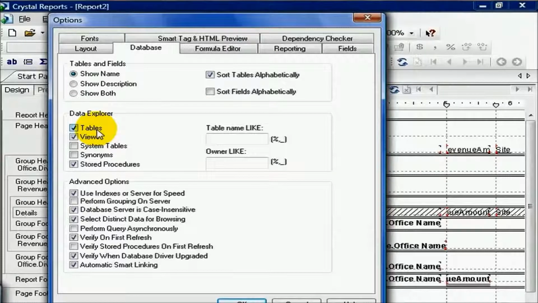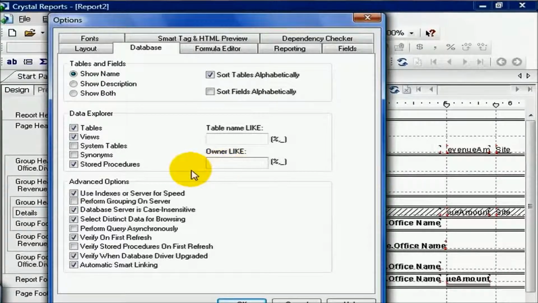Views, which are kind of virtual tables if you will, and stored procedures, which take tables and create new result sets from them. You can also filter out table names, like all the tables that start with F or R or 001. It really kind of depends. You can also sort by the owner of the table if you need to specify them down. If you do choose these options, your views will be limited by that filter.